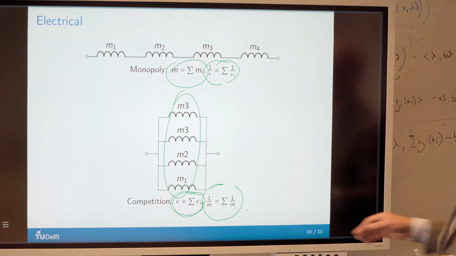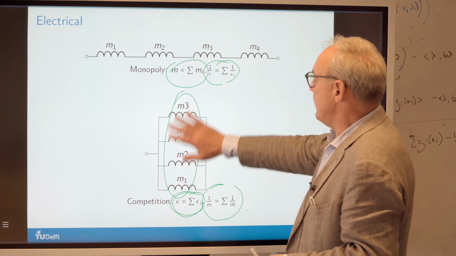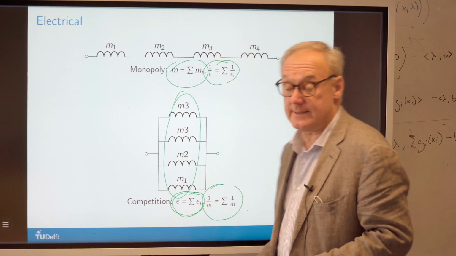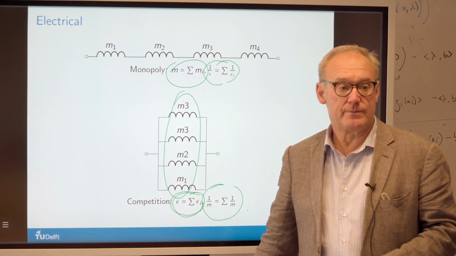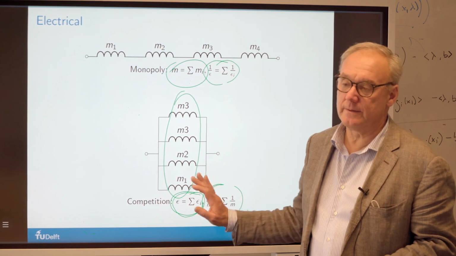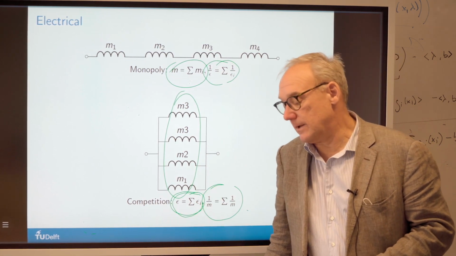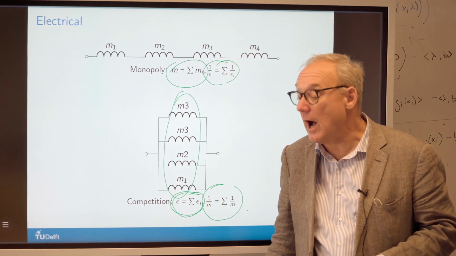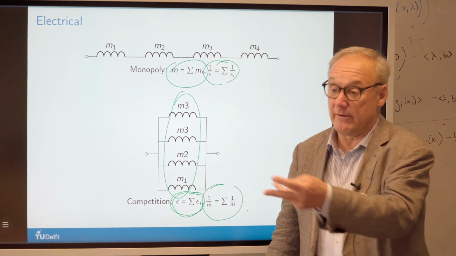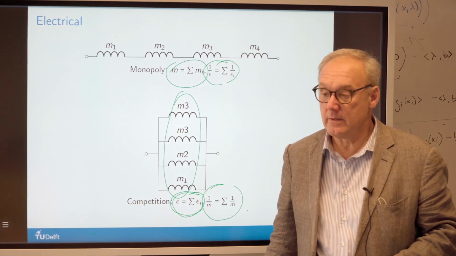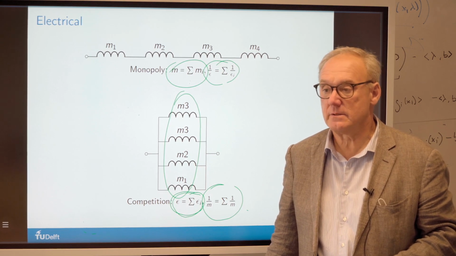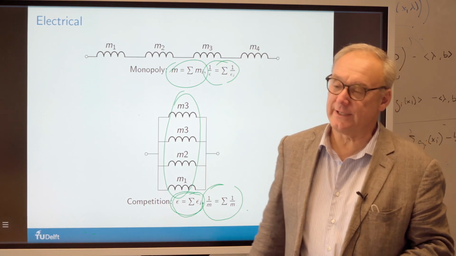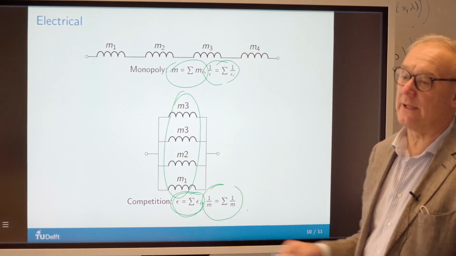So the nice thing of these configurations, so masses in series, inductors in parallel, is that the elasticities add. Okay. So for economics, this is the more useful situation. And the irony has it that this is the one that's hardest to imagine, as we're finding out for us as mechanical engineers. So maybe by next Thursday or Tuesday we'll have some deeper insight on why this is the case.